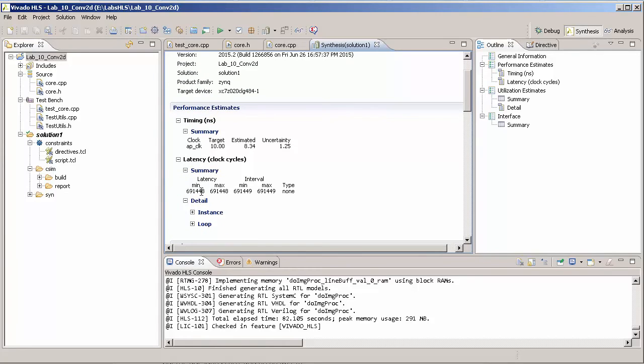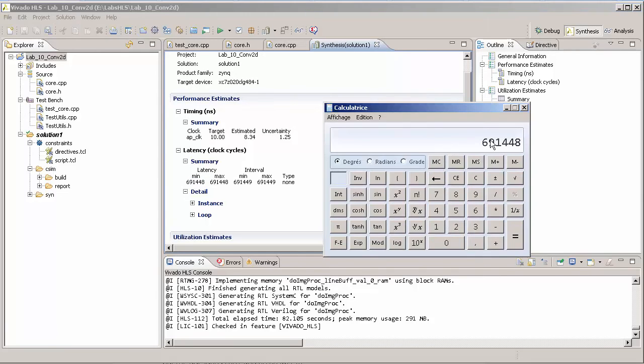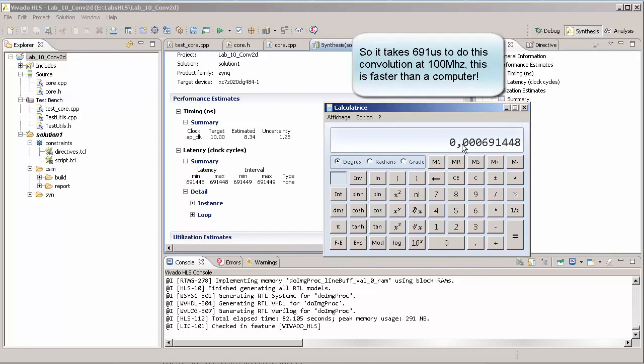So the latency here, which is the total time that we need to calculate our convolution, erode or dilate, is actually this number here. This in nanoseconds is basically this divided by 1, 2, 3, 4, 5, 6, 7, 8, 9. So 691 microseconds.